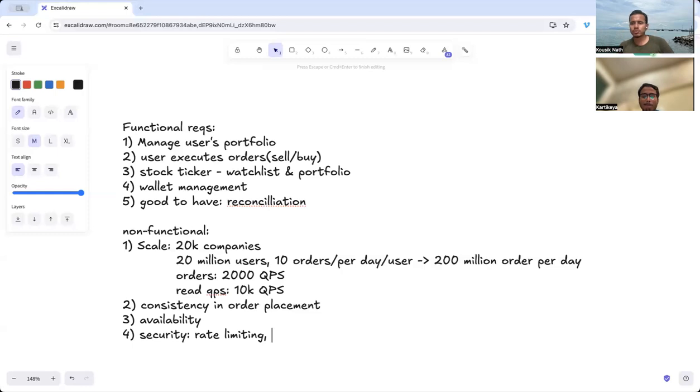Let's say that you want to buy some stock, but the volume is 100K. So that's not rate limiting, right? You want to buy stock of, let's say, Reliance, and you want to buy 100,000. I mean, 100,000 is the quantity. Should the broker allow you buying 100,000 Reliance stocks? So that's a basic security check, right?